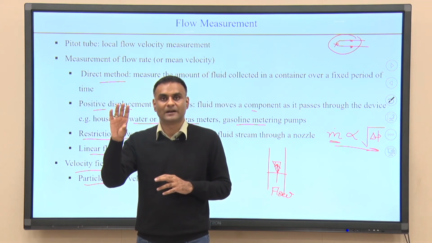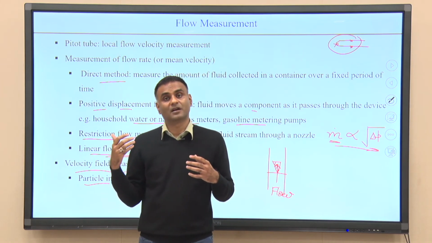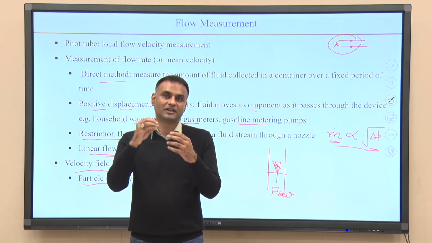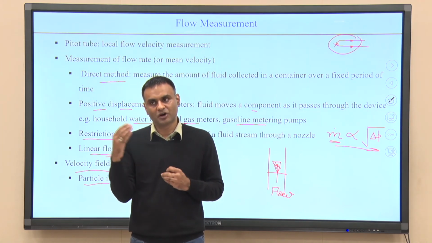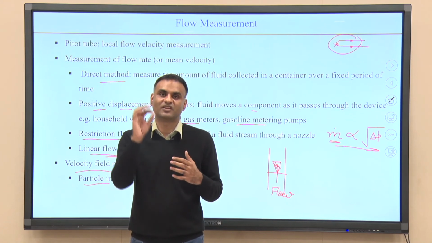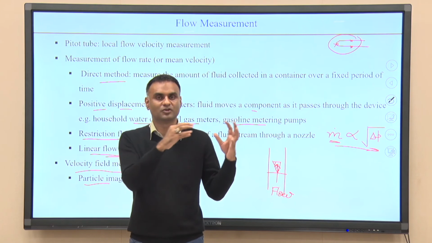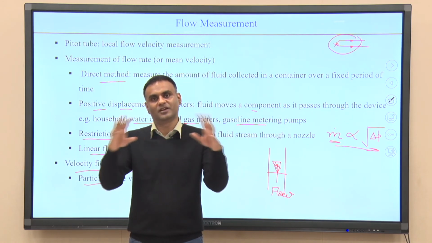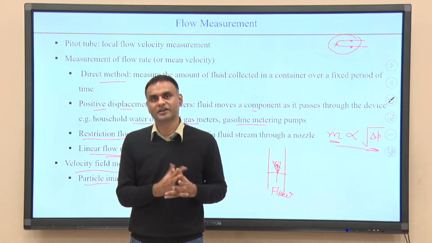What if your pipe is opaque and you cannot make it of a transparent material, say glass or PDMS or other polymers? Then in such cases you can use what is called radioactive particle tracking, because radioactive radiations can pass through the non-transparent materials, the materials which are not optically transparent. So, in such cases one can use a radioactive particle, and this particle is supposed to follow the flow faithfully. Of course, you will not use a number of particles, but you will take one radioactive particle and flow it for a long enough time that it will cover the entire flow domain, and from that you will be able to find the velocity field, and this technique is called radioactive particle tracking.